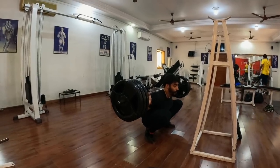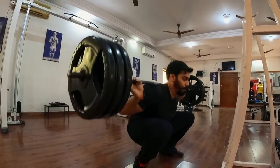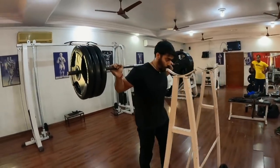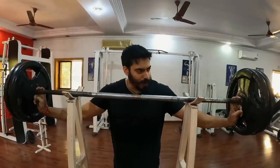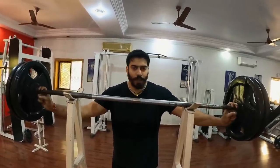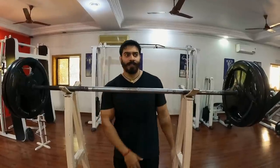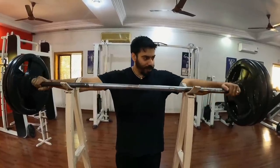Like I said, focus on every second, and when you're ready, slowly come up. So Jaiveerraj is now going to do something interesting. I haven't seen it before, but he is going to sit down all the way on the ground and then somehow get up. Since we did pause squats, the entire idea or stupidity of what I'm doing next is just to see if you can take the weight all the way down and literally sit down with it, so to speak. Get your legs back in position and stand up. I don't know if I could still do this. Let's give it a shot.